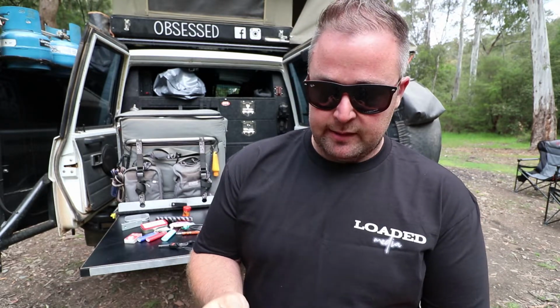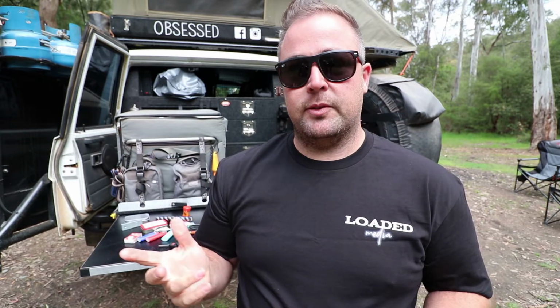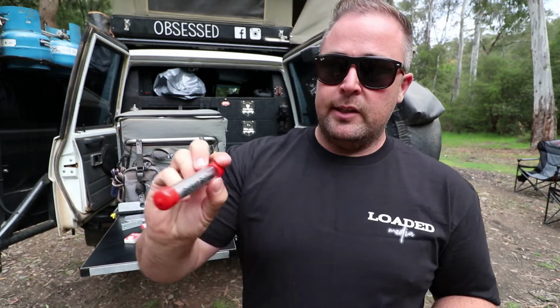What we got a while ago that is a massive help is one of these little pocket bellows. So a bellows tool, they've been used for a very, very long time. It's basically a way of forcing concentrated air into a fire, and you'll be amazed at what that can actually do to help you. If you've got a little bit of heat in there and it's almost half suffocated by your timber, just by using one of these and forcing oxygen into there really heats it up and can spread it out for you. So these tools are great.